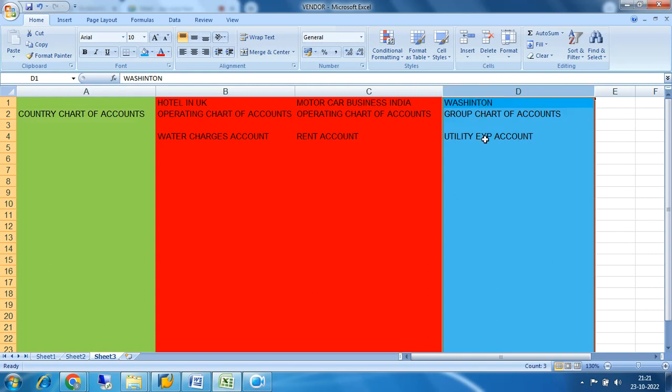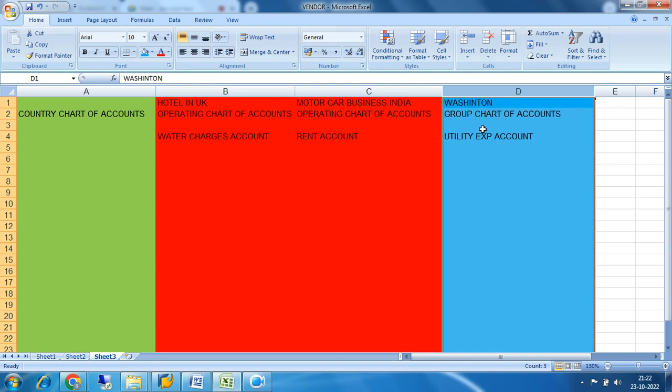Another minor point: when any transaction is given in the operating chart of accounts, my question is whether the mapping goes in a routed manner through country to group, or whether the mapping to group is different and the mapping to country is different.